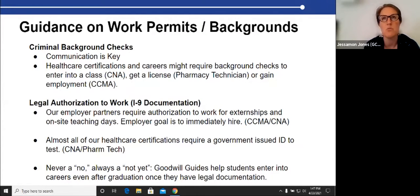For an example of this, I was working with a Pharm Tech student who was in the process of getting the Social Security card and the work authorization. She was in her Pharm Tech class, had taken the exam and passed it, and is going to be a graduate, but just didn't have that documentation yet. We did everything we possibly could to prepare for that licensing piece, which is when she would need that documentation, and to be ready, because we knew it was going to happen. It could be 6 months, could be 3 months, but we knew it was going to happen. And then she just recently got it. So all that prep work paid off, and it's a quicker entrance into a career because we knew it was going to happen and we wanted to follow along with her to help her get there.